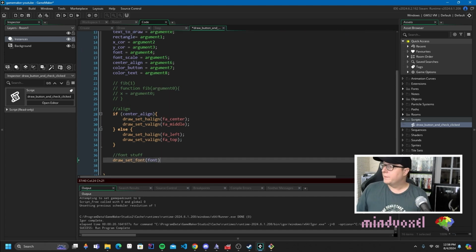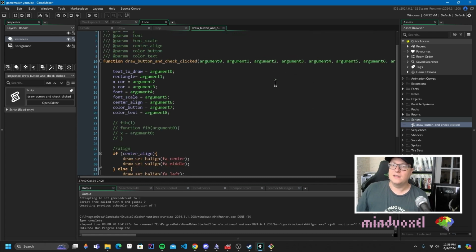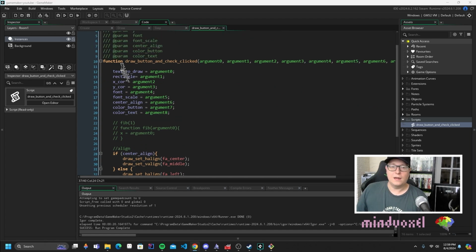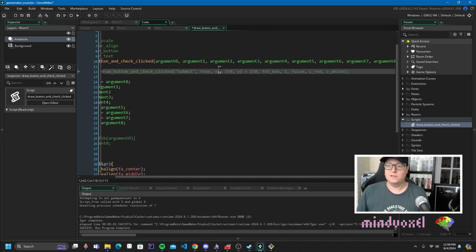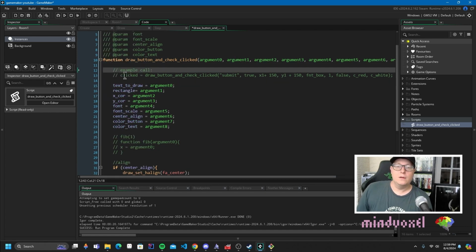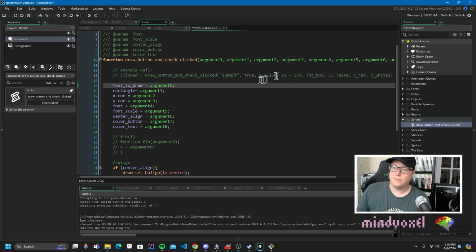And you know what? I think what would be helpful at this point is so that you could see an example of what this is going to look like when it's being called. So let me go to that. At the top here, and this is not related to the definition of this function at all, this is just an example of what this is going to look like when it's called. So again, this is going to return whether or not someone clicked inside of this box that we're going to create with the text. And this is the text that we're going to draw. We are going to draw the rectangle. Here's where we're going to start it.